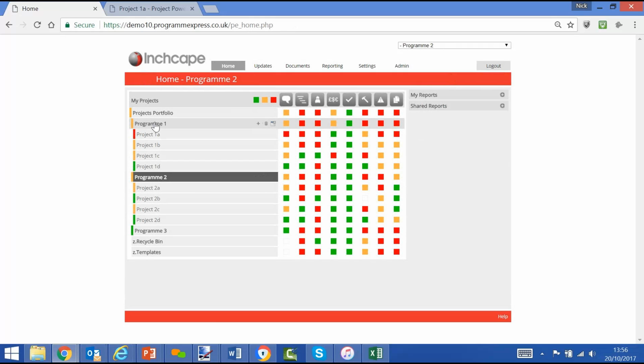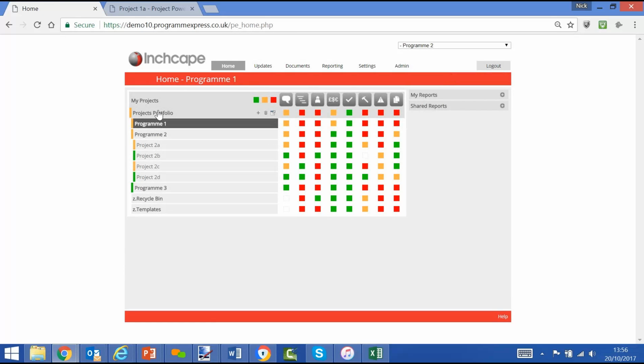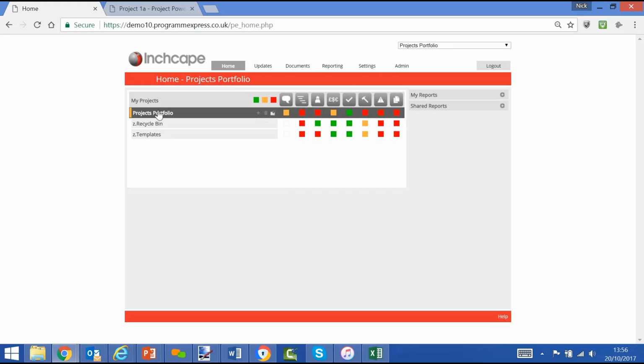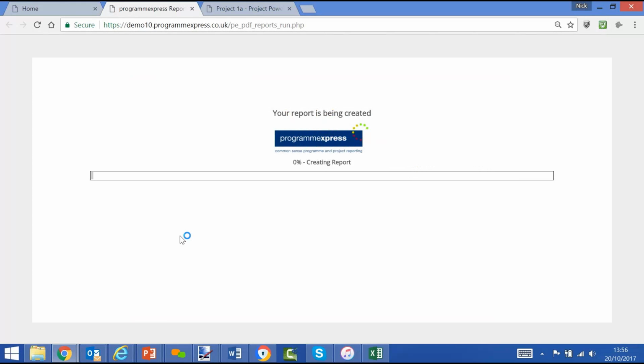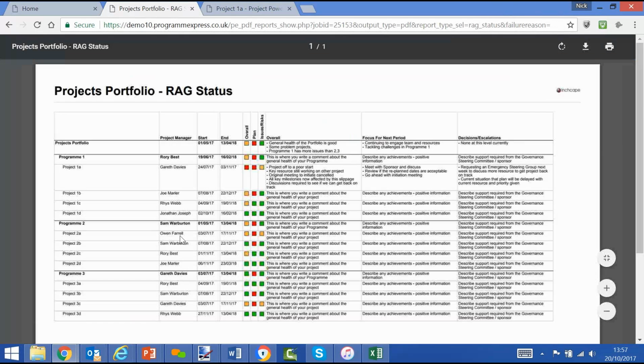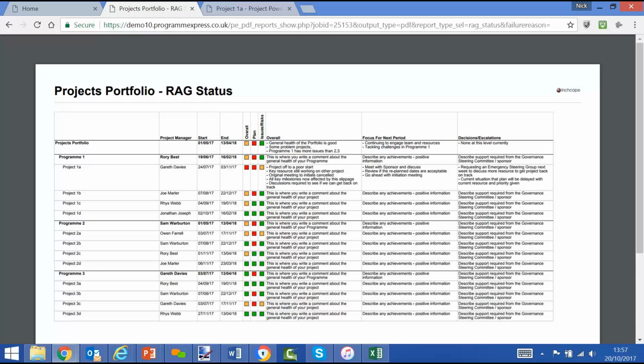So let's go back to the home screen, and probably the administrator is going to want to start running some reports. So I'm showing you a project report, of which there are others, but if I want to go up to program and portfolio level, this is where the power is: aggregated consolidated reports. Go to a shared report and let's look at a RAG status summary. This is like your summary Excel that's real-time and automated. And there we have the portfolio, the programs, the projects, and the narrative commentary and the latest update that that project manager has made. I'd probably call that my weekly flash report, state of the nation in terms of the projects.